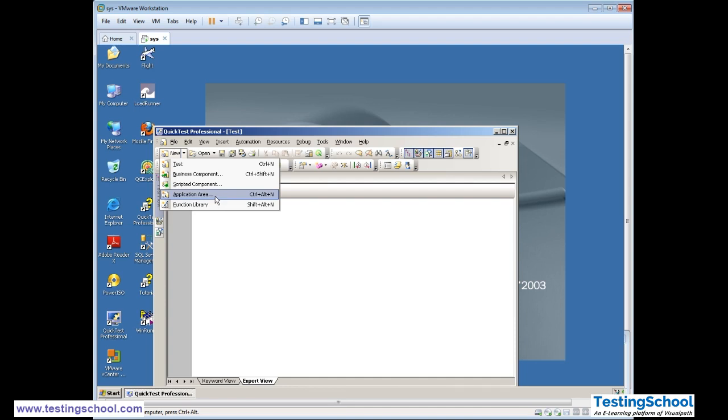Application areas are the places where generally this is used when it is linked with QC or ALM. ALM is a testing tool which acts as a repository for your automation test cases, for your manual test cases, which helps you to launch application in test lab, and from test lab it will execute. So this is just a test management tool in which you keep your library functions. The functions you are seeing, you can keep in different places also, but generally this is used when it is linked with QTP.